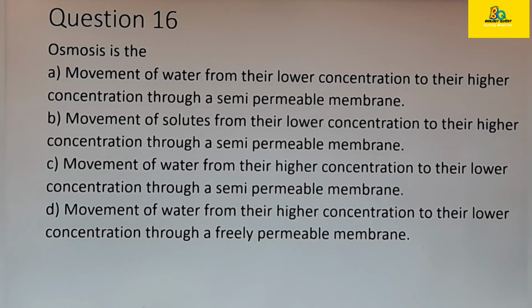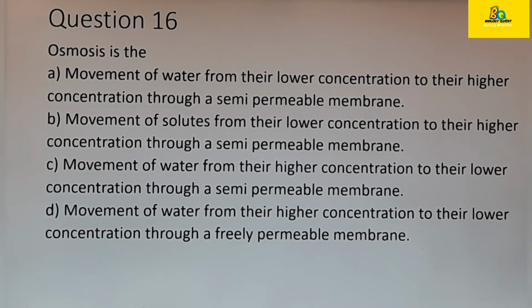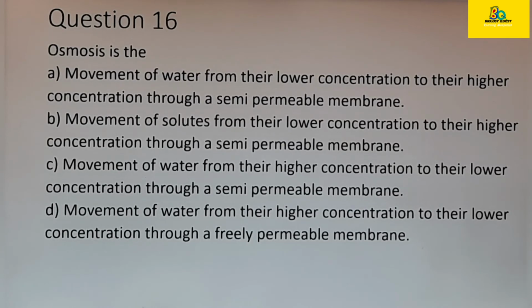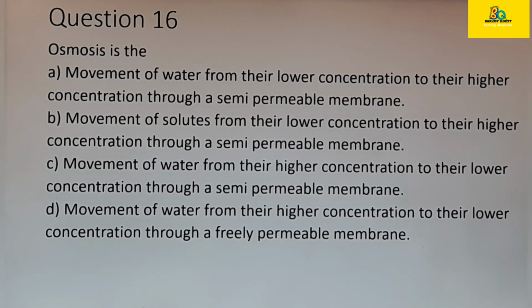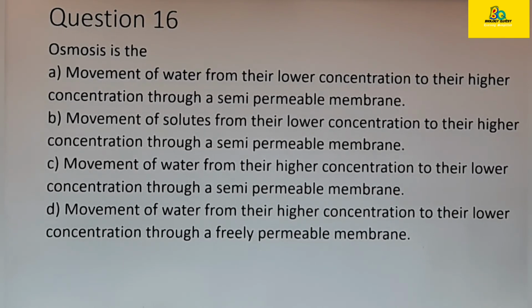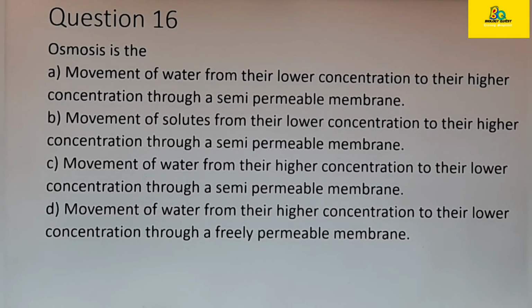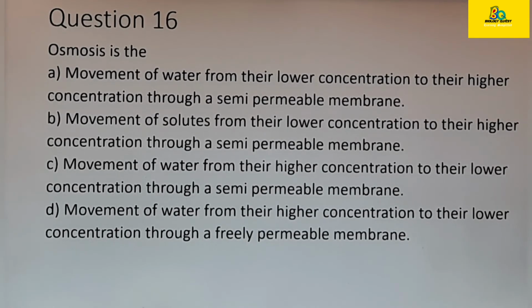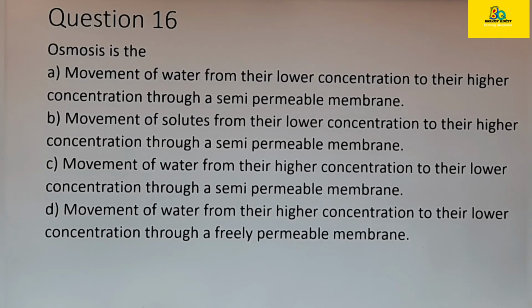The first option, movement of water from their lower concentration to higher concentration through a semi-permeable membrane. Option B, movement of solutes from their lower concentration to their higher concentration through a semi-permeable membrane. Option C, movement of water from their higher concentration to their lower concentration through a semi-permeable membrane. Option D, movement of water from their higher concentration to their lower concentration through a freely permeable membrane.